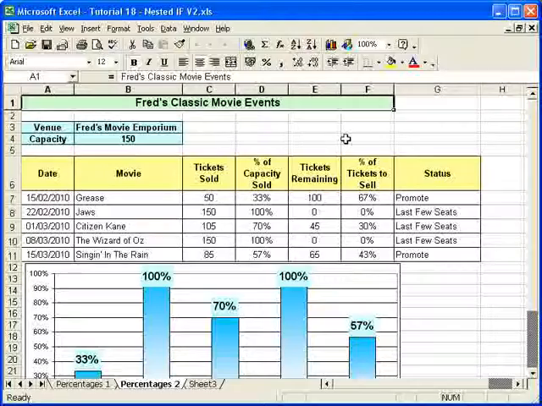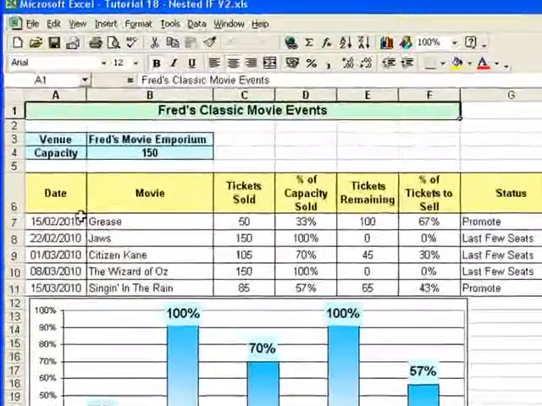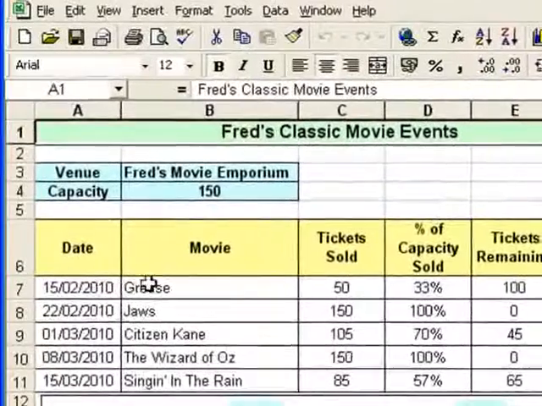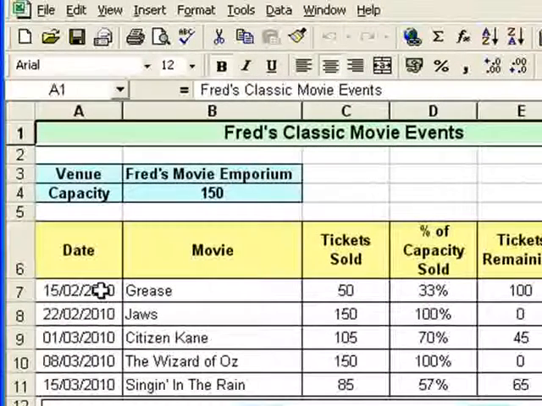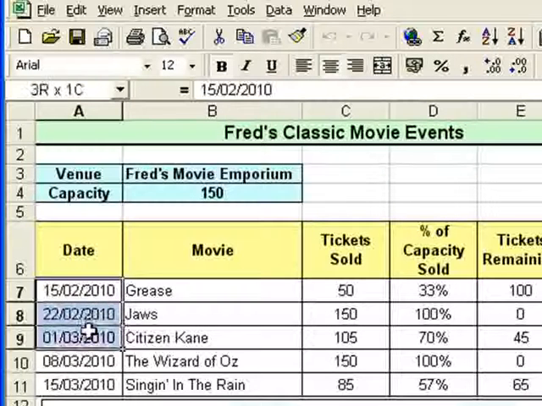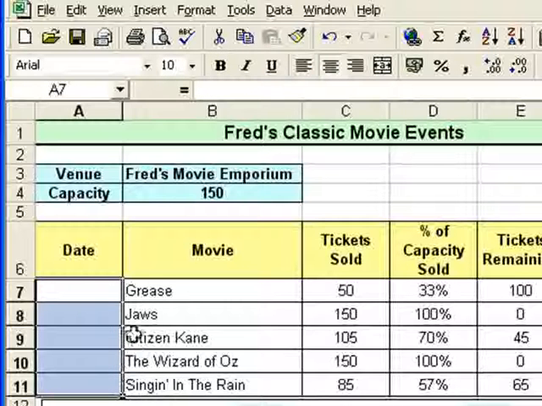So we're going to start by changing some dates on this particular spreadsheet. As you'll see, we have a list of dates here for these movies, and you'll notice that all the dates are 2010, and what I'd like to do here is very simply change them to 2011 dates. So I'm going to select all those and hit the delete key, get rid of those. Okay, so the first film I'm going to have, let's say on the 1st of May.